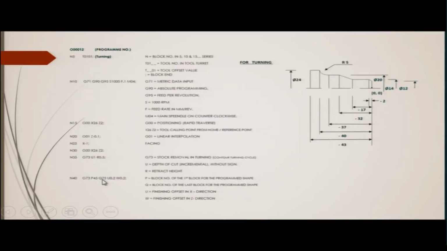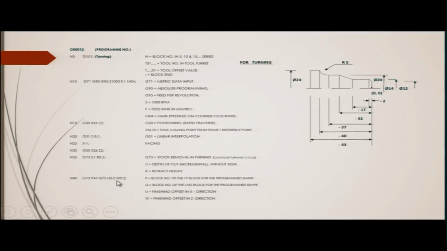Similarly, after that it is a Q75. Q75 means the block number of the last block for the program shape. Meaning that how this shape has to be made, each of these shapes will be given in different blocks, 45, 75.